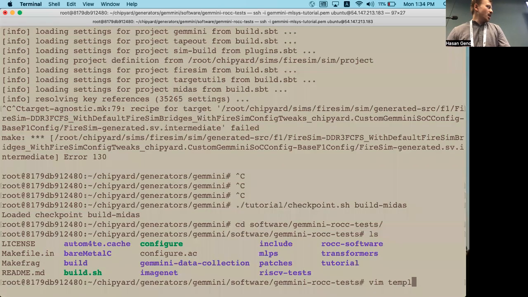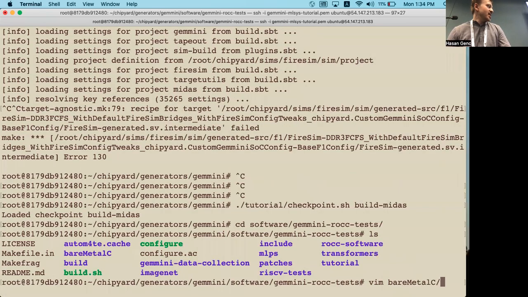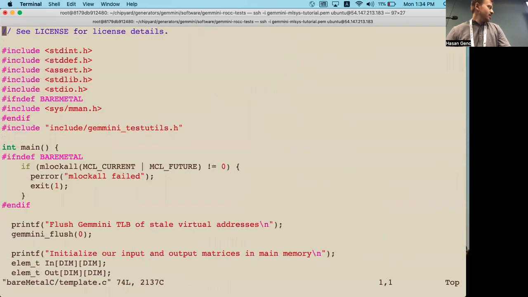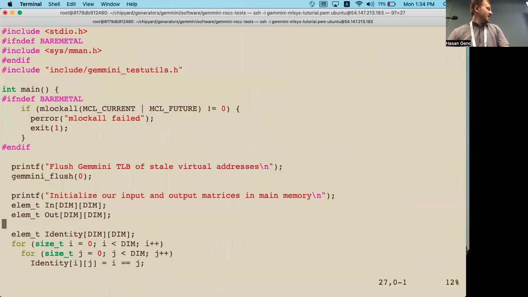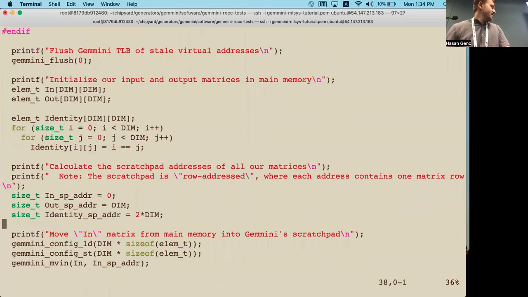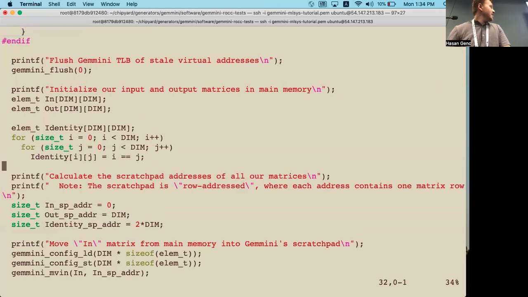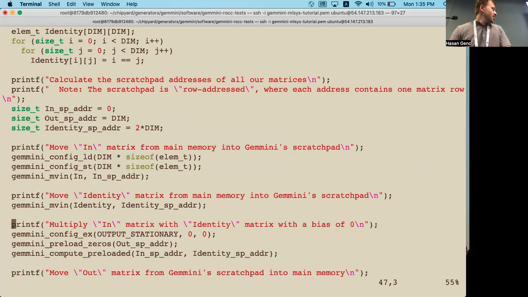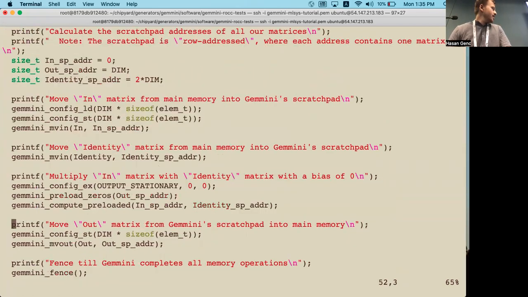This software is just C, right? There's nothing that special about it. We have a template file here in case people want to run their own low-level code. They can look at the template. You just write ordinary C. We have a few defines like type depths for the data types that are running on the accelerator. We have low-level C wrappers around the direct ISA instructions, but these are really low-level.